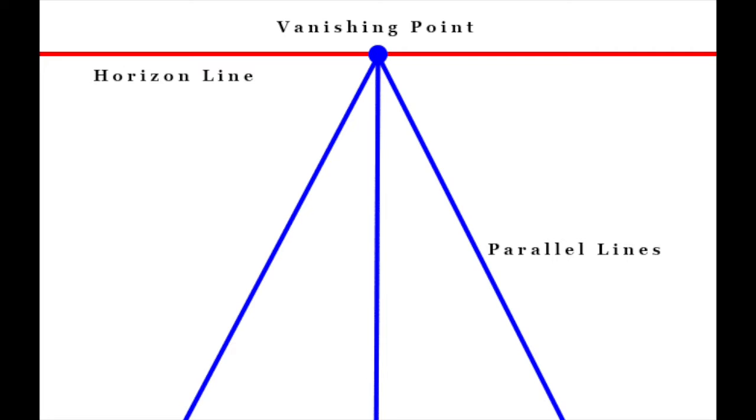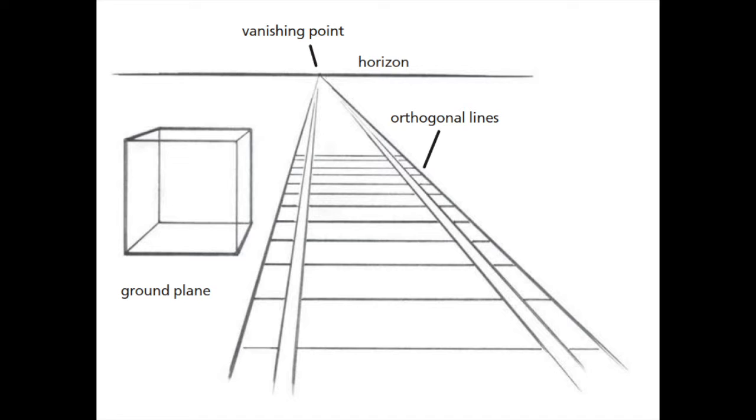And you can really see this often in a farmer's field, the way they grow their crops in lines. So that's a great introduction into drawing perspective. And that's where we'll be focusing this lesson today. In this example, you can see the vanishing point way in the distance, the horizon line. This is the ground plane on the left in the cube.